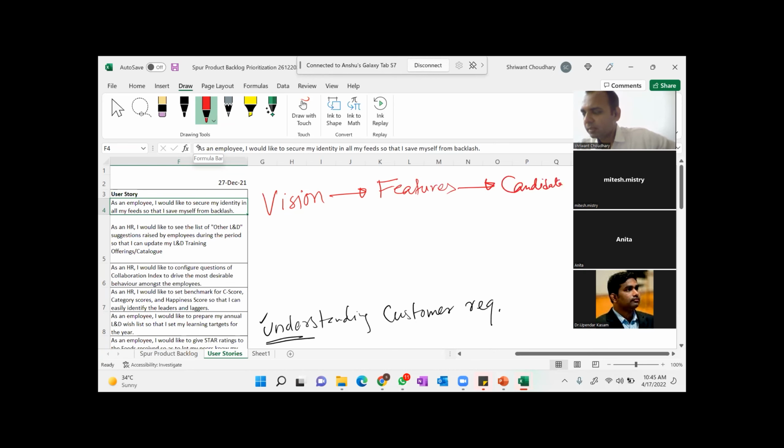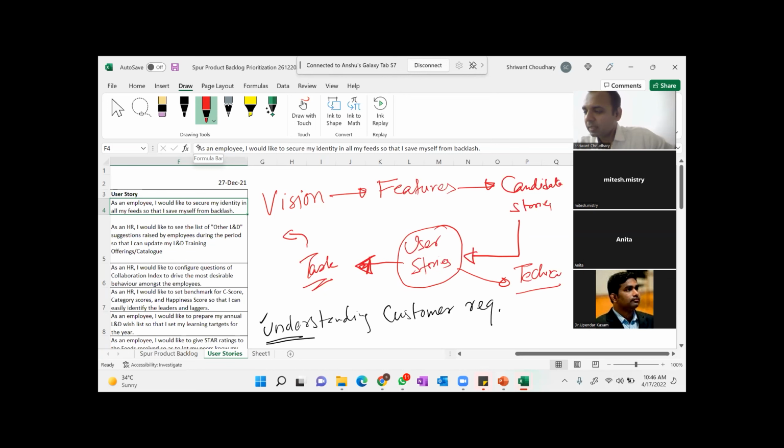Then we converted it into user stories. Then we converted it into tasks. Tell me one thing, is a user story a technical document or technical requirement or not? A user story is more of a business requirement, not technical. Okay, so which one is technical? The task? Yes, the task is more technical. A user story is just the functionality of the particular component, what to be done, what not to be done.